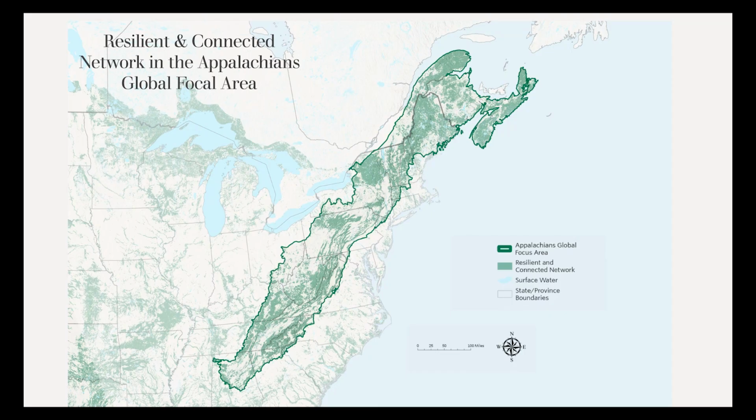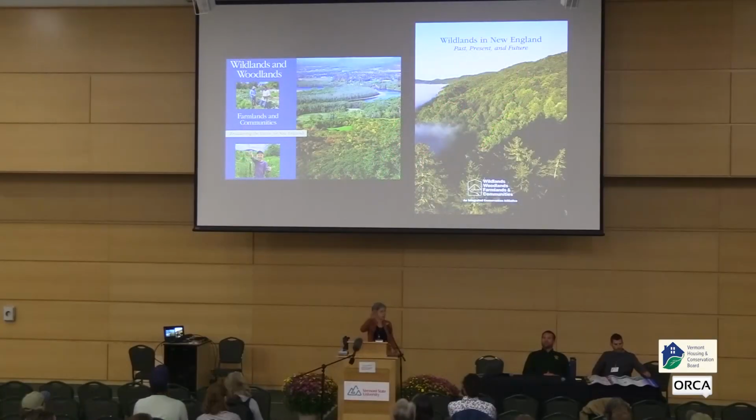Another thing I want to do is show you these two publications. I've just talked about the Appalachian region as a whole, and the New England region, just the six New England states, has received special attention by Wildlands, Woodlands, Farmlands, and Communities, an organization that I work with. Most recently, we have written a report on the wildlands in New England.